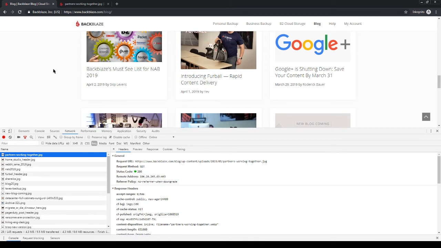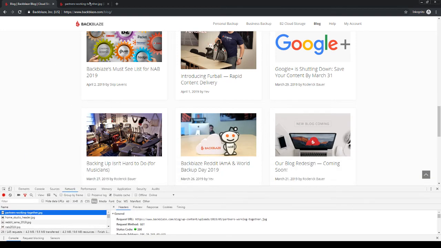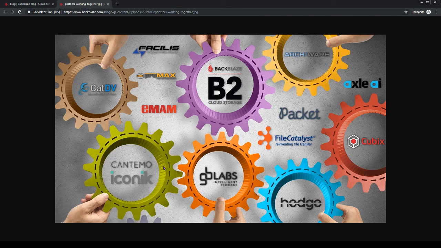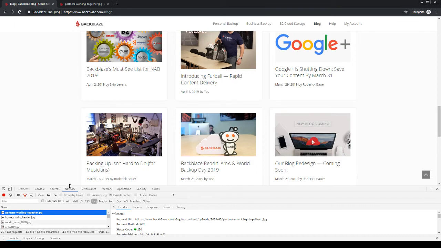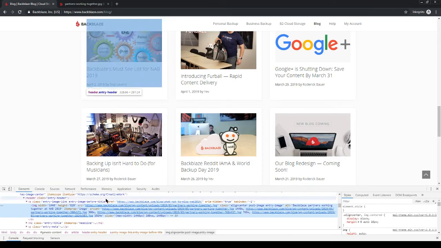So let me be clear. This small picture here is this one just made smaller by using CSS. Let's prove this. Let's go into detail and have a look at this picture. Boy, you see this?